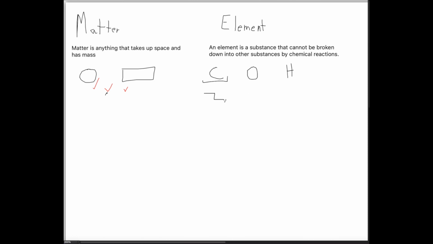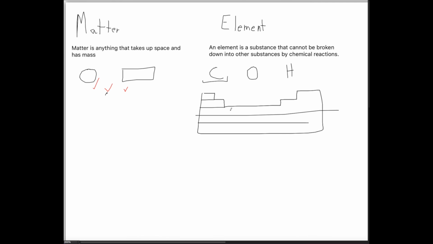The elements that you can find in the periodic table, the ones that are in these little spaces, those are considered elements, right? They all have their atomic number and other properties that I may explain later on. Next up, we have the compounds. Well, a compound is a substance consisting of two or more elements combined in a fixed ratio.